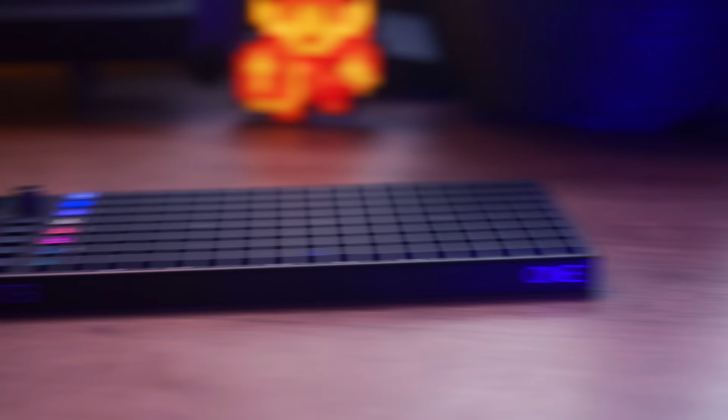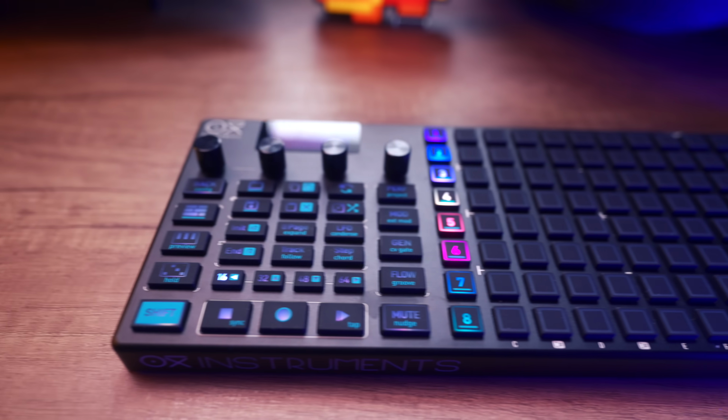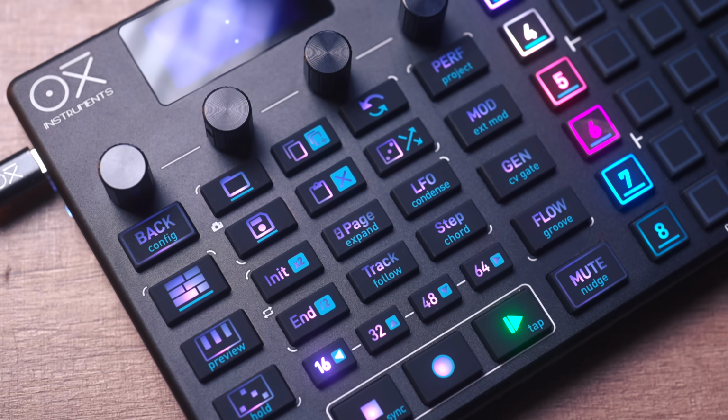You know what happens when a company actually listens to its user community and acts upon that feedback? You get this. This is Oxy Instruments One Mark II. It's a successor to the already powerful Oxy One sequencer, and it's everything that, as a former Mk1 user, I would have wanted in a newer version.